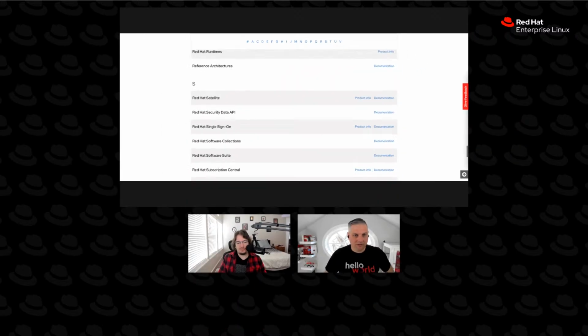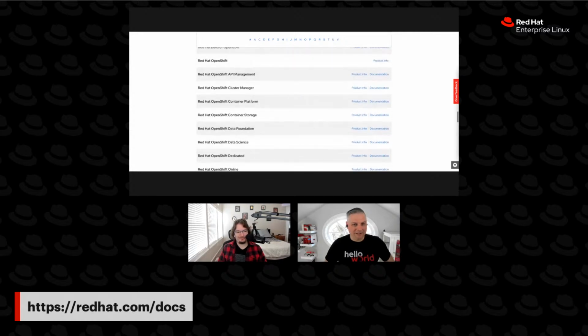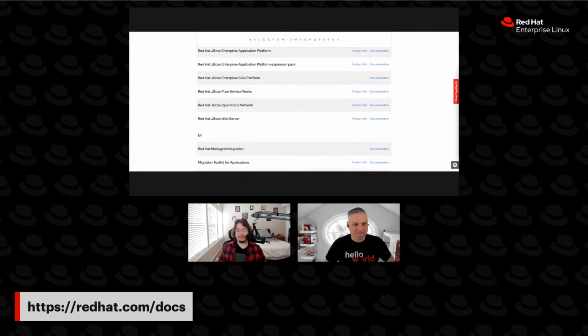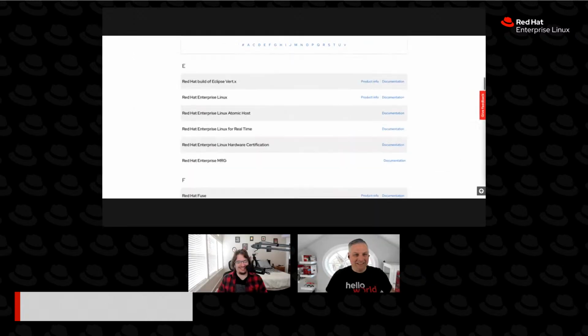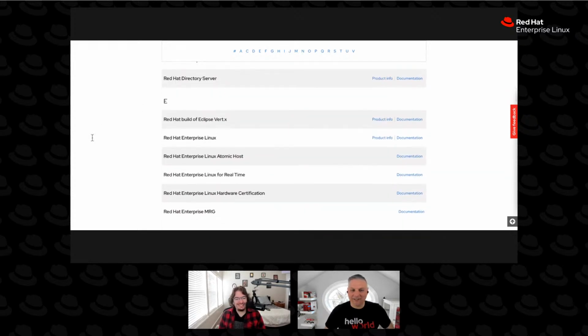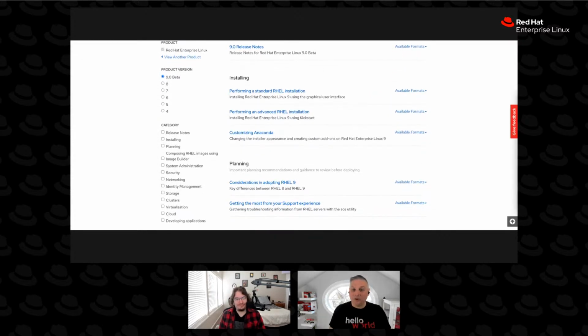Maybe I can find it. They recently changed this a little bit, so that's fun. It's much cleaner now, though, but I can't find anything without doing a search. It looks great. Oh, there it is. Found it. It's under E for Enterprise Linux, I guess. And then you hit documentation, and then there's categories underneath that for different documents.